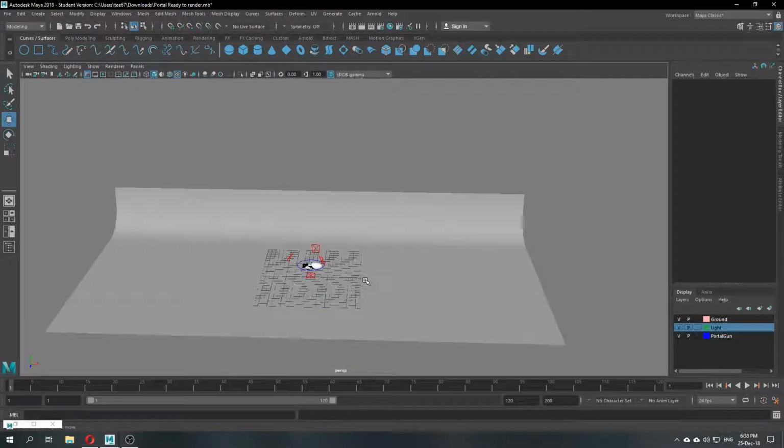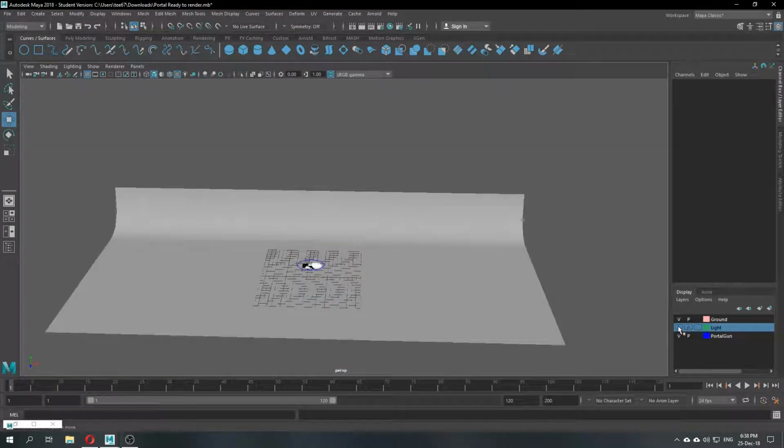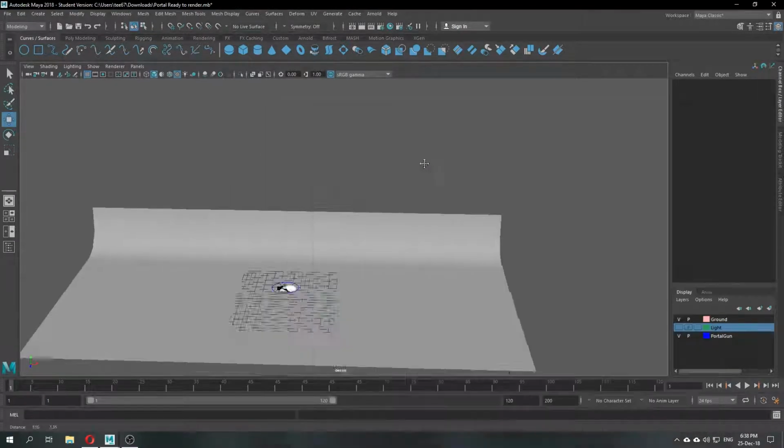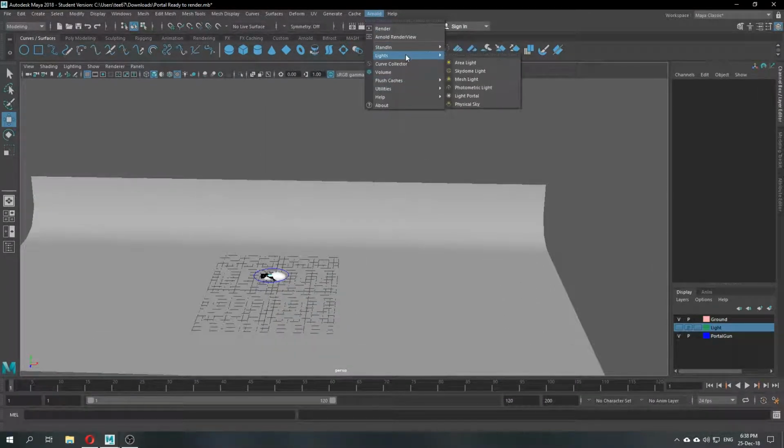You have a light. So how do I explain this? Start off with the main simple light that you will always be using as a preview. Alright, so in Arnold lighting here, you have area light, sky dome, mesh light, the photometric light. I'm not using this. The portal light, I'm not using that. Skylight, physical light, something like that. Okay, start off with the first one, area light.